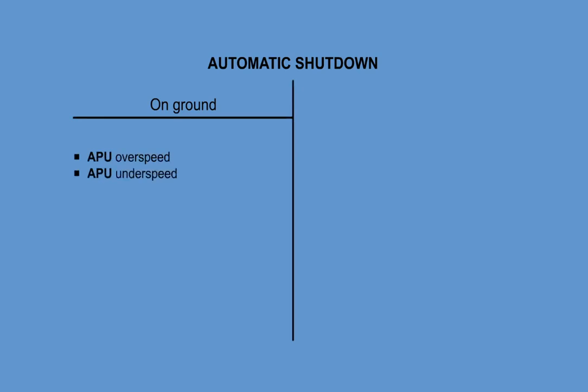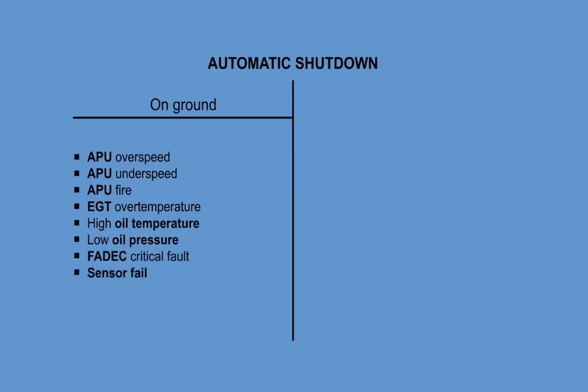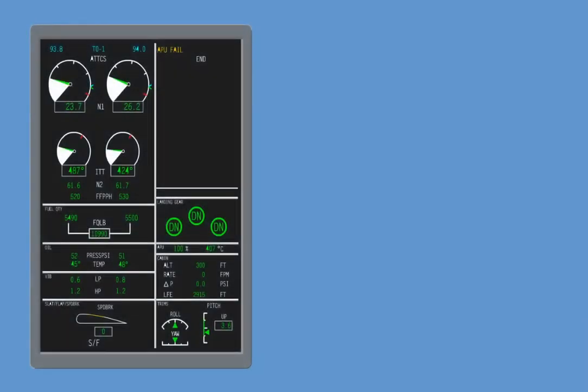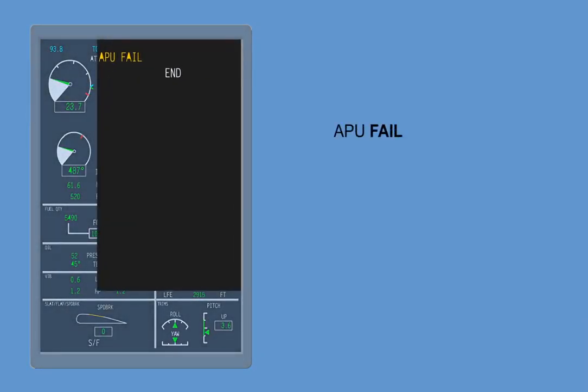Protective automatic shutdown is provided only on ground at APU overspeed, APU underspeed, APU fire, APU EGT over temperature, APU high oil temperature, APU low oil pressure, FADEC critical fault, sensors fail. In-flight automatic shutdown is provided at APU overspeed, APU underspeed, FADEC critical fault. Note, there is an APU fail message on the ICAS if an automatic shutdown occurs and an APU fault message if a major fault is active but shutdown is inhibited due to in-flight situation.